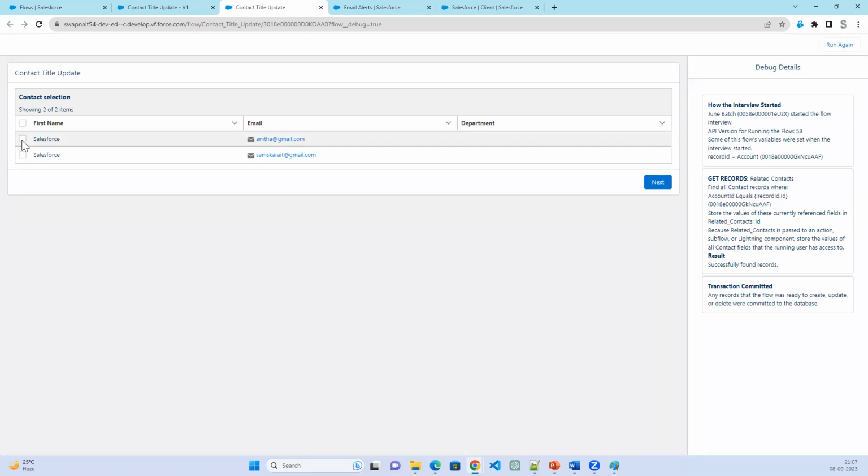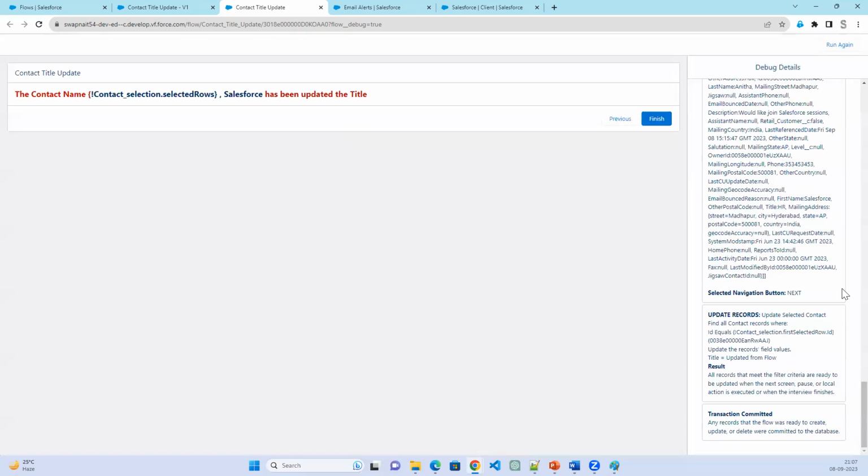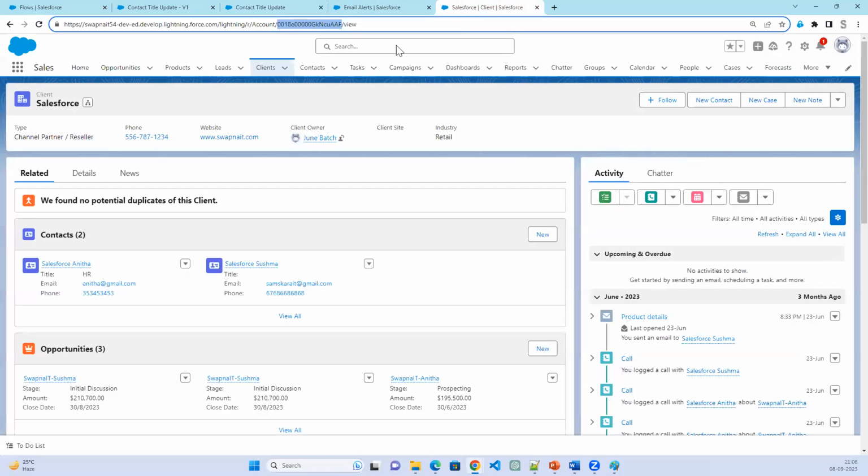Now if I select this and click on the next button, Salesforce is updated. Now this message, selected rows, is not displaying anything here. Now it says that Salesforce has been updated.